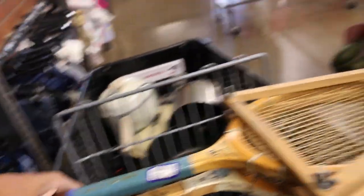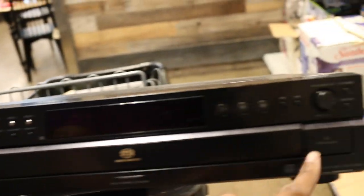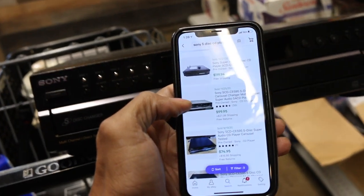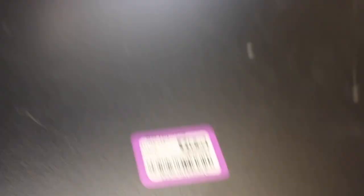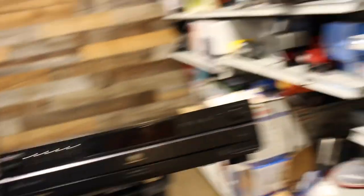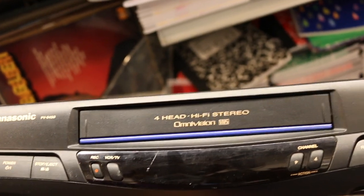Now these were some vintage tennis rackets, but I wasn't sure about them — I did some comps and it wasn't a high sell-through rate, so I just put them back. Let me know if I'm tripping, if I should have got those. Make sure you check your electronics — I just found this Sony five-disc changer, it's going for $120 and a bunch of them sold. This cost $20. Also found a PSP player for seven or eight bucks — these are selling for 50 to 80 dollars online, about to scoop this up.